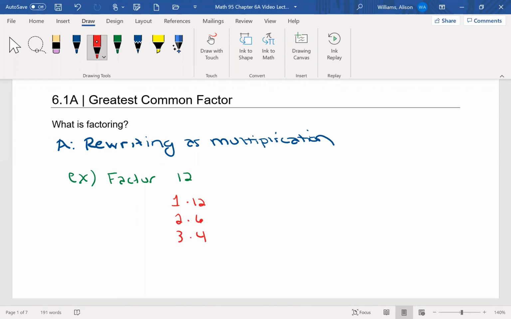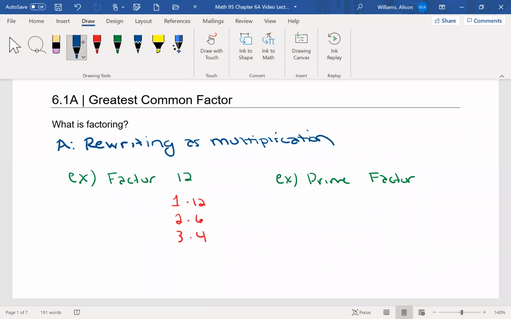But you might recall that they often asked you to prime factor, and that's a little bit different. A prime number is a number that is only divisible by 1 and itself. An example of a prime number would be 2 or 3, not 4, because 4 is divisible by 2. 5 would work, and 7, and then we'd have to skip all the way to 11 and so forth. Okay, so those are prime numbers.